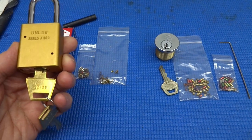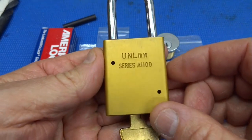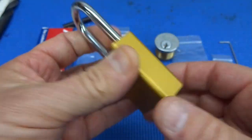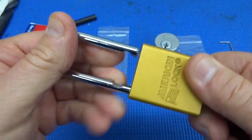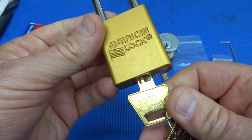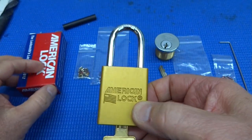Let me show you what finally came in the mail. I got a brand new American — looks like a 1100 — right in the box, and everything works perfectly. He says this is pinned up with five pins, as it comes from the factory. I don't know how he sells this for 20 bucks.